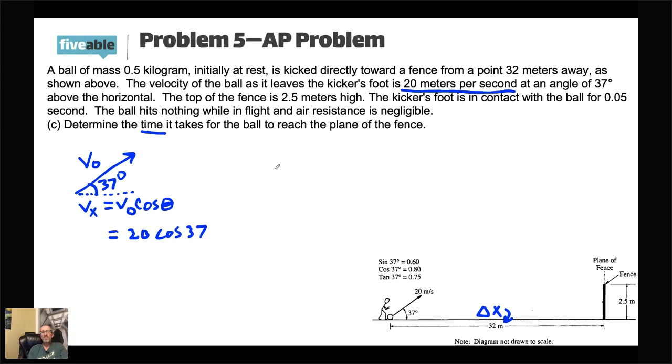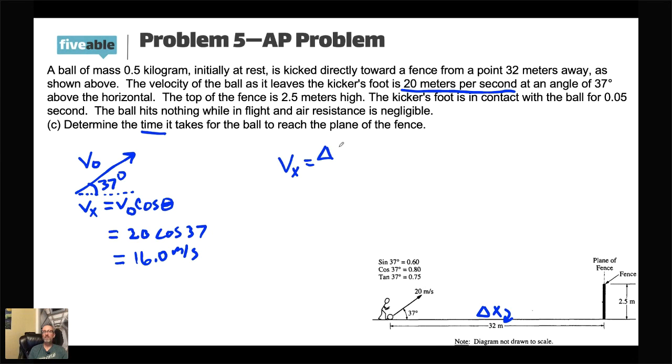So they always tell you what these angles are. If you do have a calculator that doesn't work, you could look on the AP Physics equation sheet. But most of the time, you'll remember to bring a backup calculator. But if not, just know that it's there. So this one is actually 15.97, and so we're going to call it 16. We're going to go ahead and put 16.0 meters per second. And that's the velocity in the x direction. Remember, the velocity in the x direction is constant.